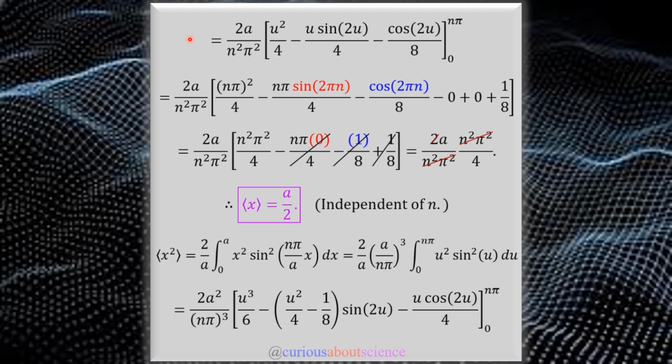But when we evaluate this integral with the antiderivative, what we see is that we have n pi squared over 4 with sine of 2n pi and cosine of 2n pi. Then of course you plug in 0 for sine, you get 0, so the whole thing goes to 0. And 0 for cosine leads to a 1/8. So we get a bunch of zeros from these two, and a 1/8 from the cosine. Double negative since we have to take the minus lower bound.